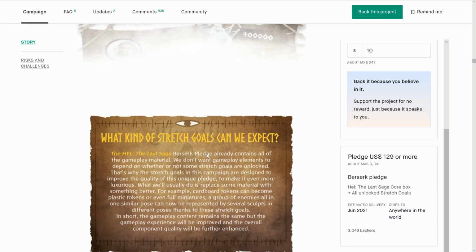It says the Berserk Pledge contains all the gameplay material, so there's no extra chapters coming or anything like that. It's all going to be Pimp Daddy, Pimp Daddy! So yeah, it just says stretch goals are going to improve the quality, make it more luxurious. I mean, that's why we're on Kickstarter, is for luxury, right?